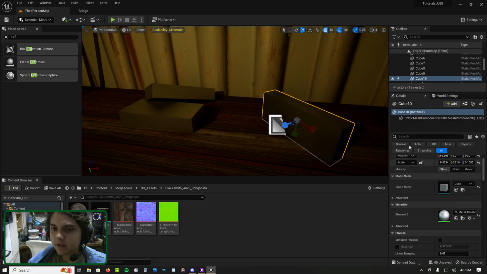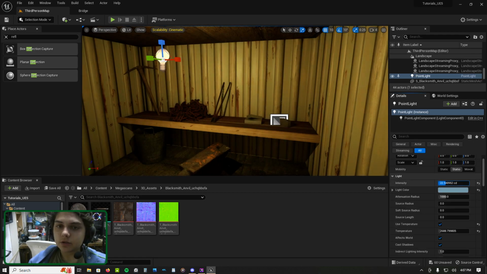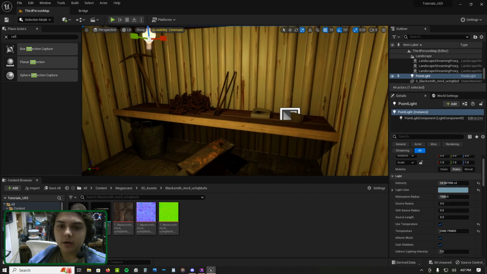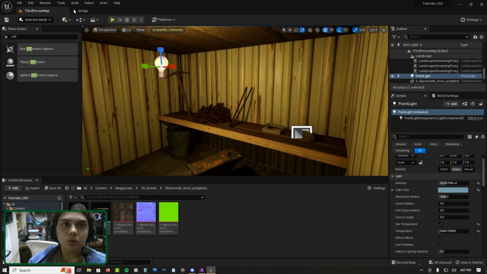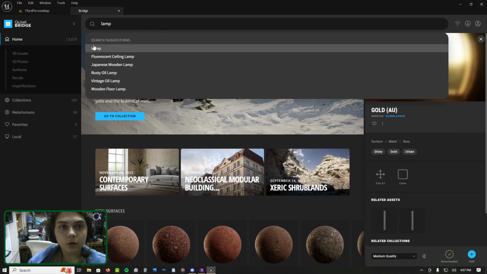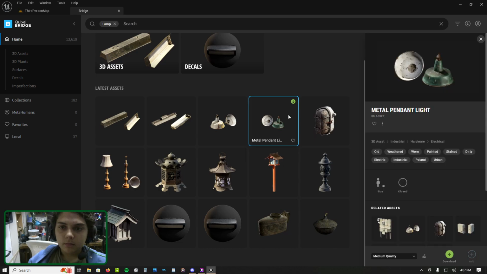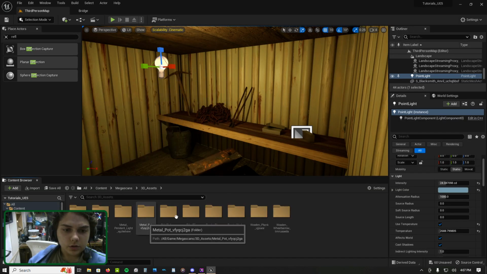Okay. None of that really mattered, but the idea was to just kind of show off how that's supposed to work. So we'll make this a little bit brighter again. Okay. And what we're also going to do is we're just going to find a lamp for this scene because it doesn't feel right without one. Okay. I feel we need a specific lamp, something that I'm not necessarily seeing here. I'll download this because despite the fact that it's not really a working lamp, obviously right now, I think I can still use it in a way that'll look good. So let's look for that lamp.